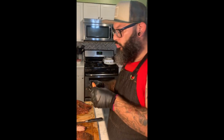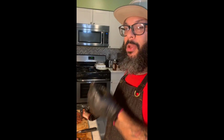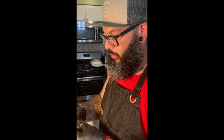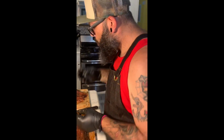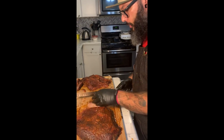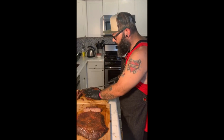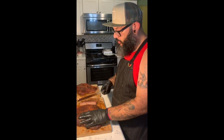Oh boy. That is fantastic. Try some. It's hot. Right. I'll push this to the side. So I'm gonna get this cut up into some slices. Like I said, I'm gonna do the burnt ends and some chopped over here. And then we'll be back once it's all ready to get eaten.